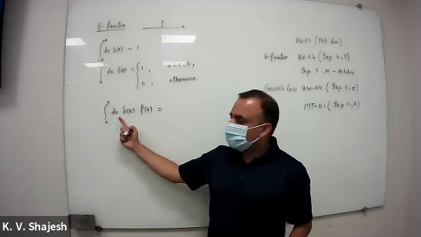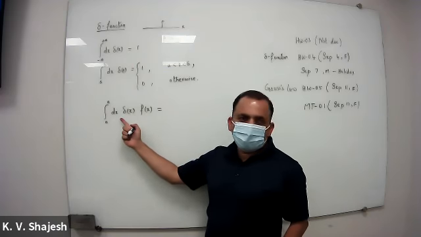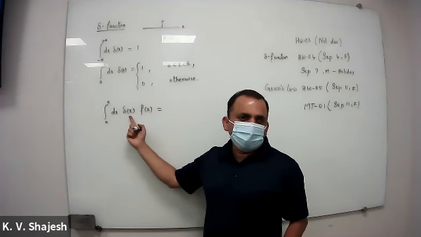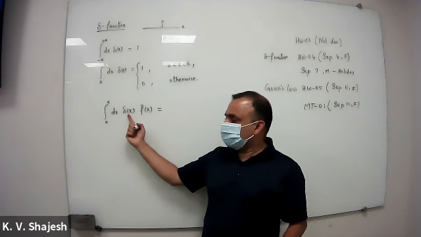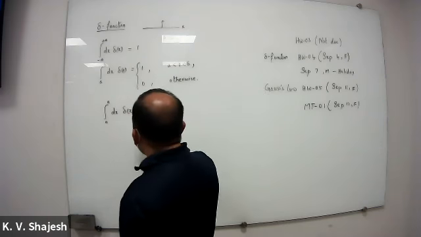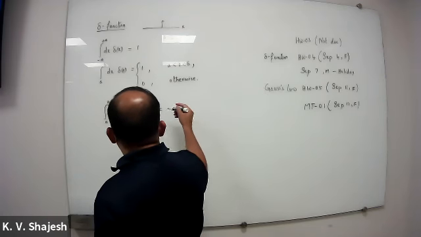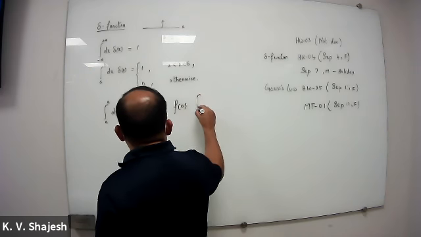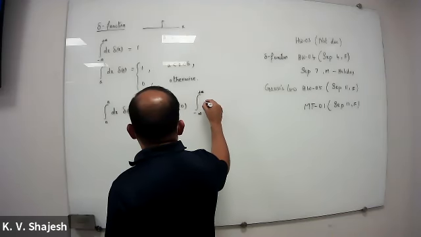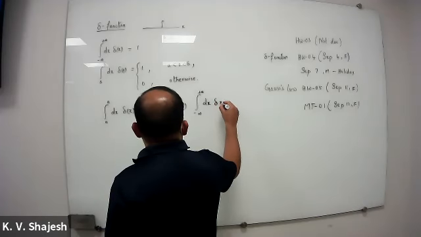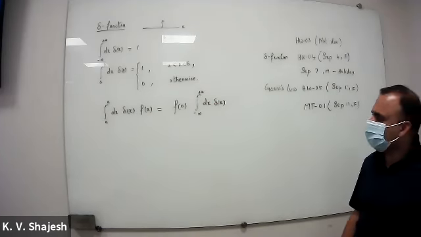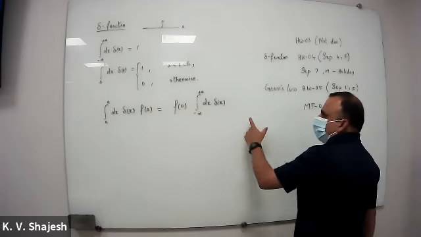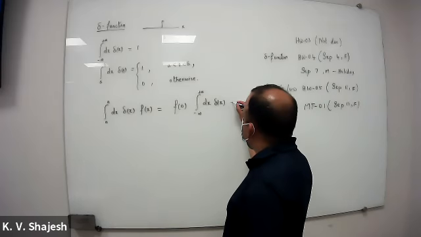Notice this is a sum of a lot of quantities. Integral should be thought of as a sum, but delta function is 0 almost at every point except at x equal to 0. So if I remove that, since it is equal to 0 everywhere, I just have to talk about f of 0 times the integral from minus infinity to plus infinity of dx delta of x. Right? That's one way of writing it, because it is valid only at one point. I can remove it, and the rest of it is equal to 1. So this is equal to f of 0.